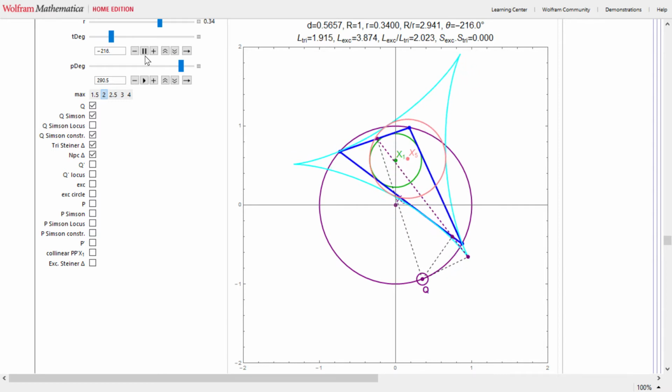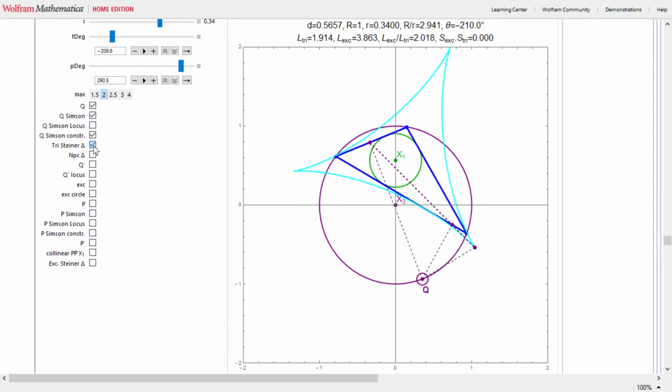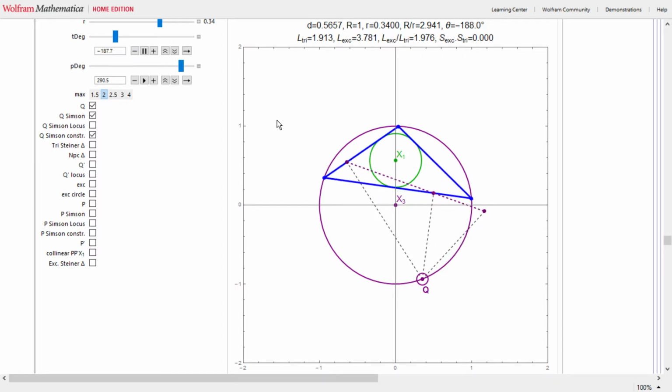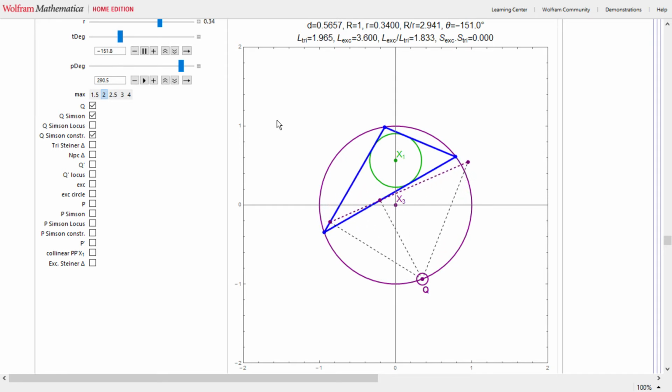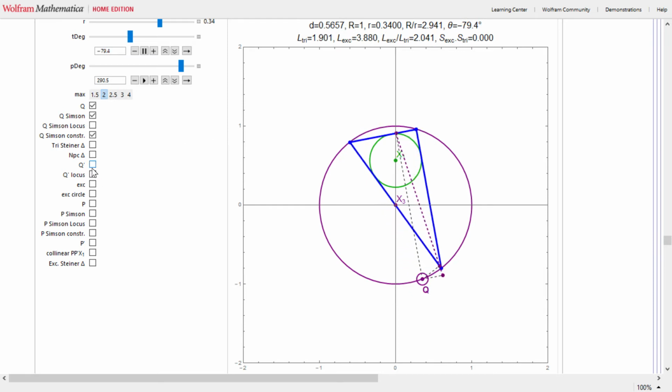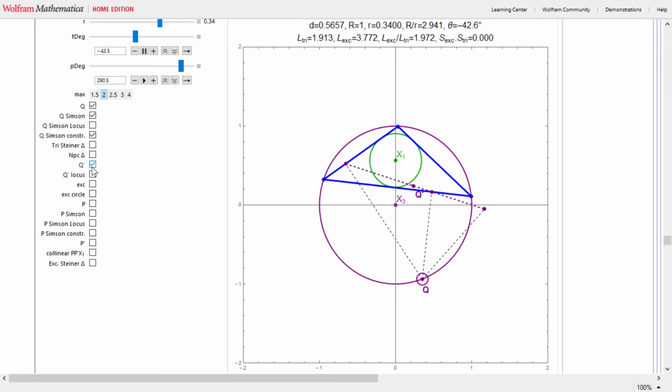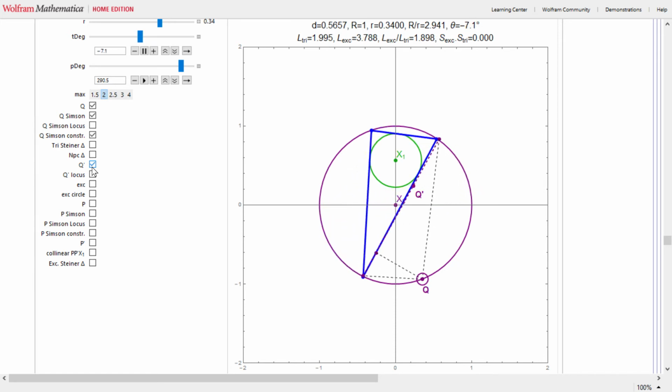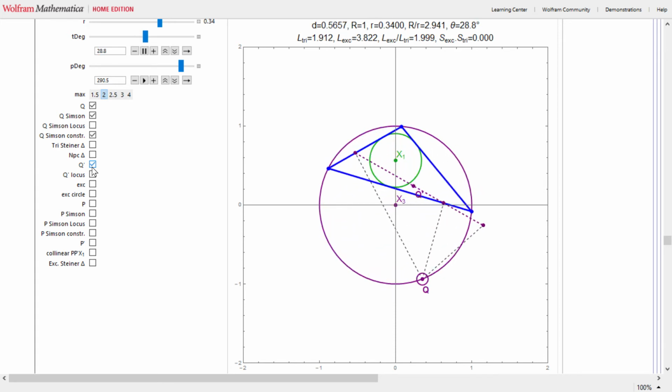That's pretty good. Now let's erase these things and let's talk about the main result here. The main result is the following. If I vary Q around the circumcircle, the envelope of Simson lines yields the Steiner deltoid. However, if I keep Q fixed and now I let the Poristic triangles traverse the family, a very interesting phenomenon takes place. The set of Simson lines is actually turning about a fixed point. Or if you want to state it otherwise, all Simson lines that result from the system pass through a fixed point, Q prime.